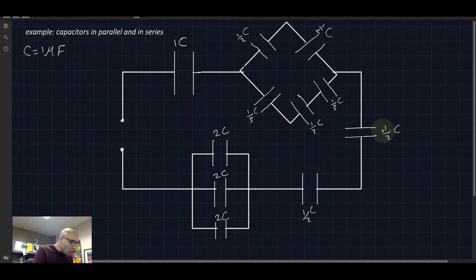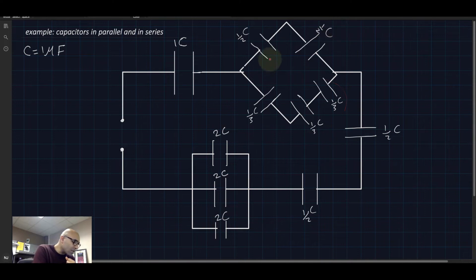All right, I hope you paused the video and probably you found different areas where you can start. So these are all in parallel. You can start here. These two are in series. You can also start here if you want to. Now these three here are in series. You can put them together if you want to. These two here are in series. You can also make them together.